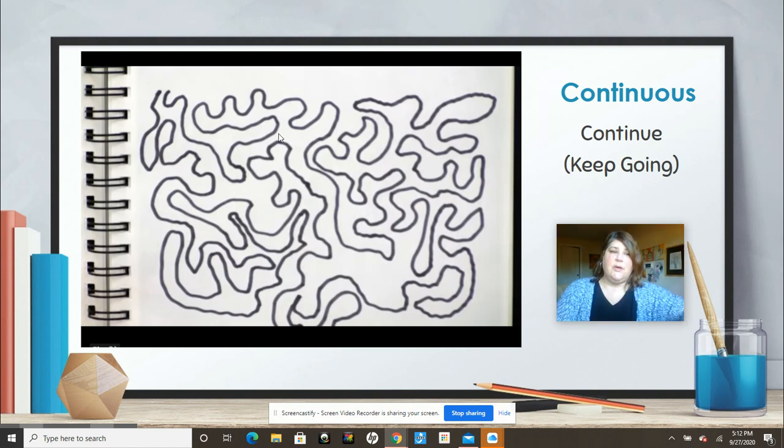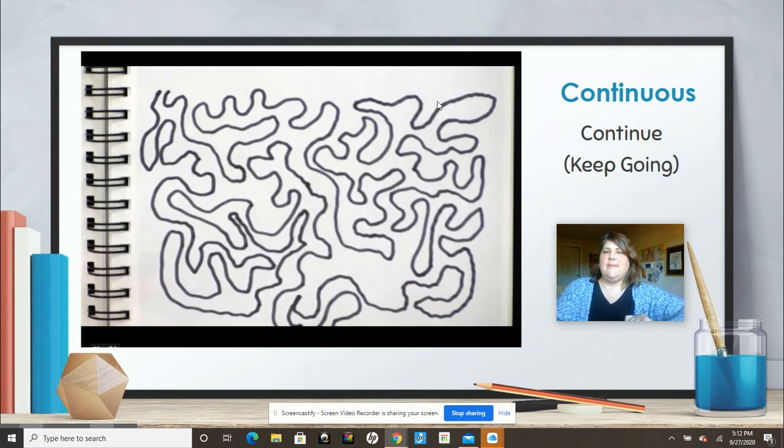You're going to continue. Now on this one, you happen to be able to see the start and the stop points of the line, or maybe it's the start and the stop points. Who knows? We don't know which way they drew. But sometimes you can't tell at all. If those two lines actually met, then we wouldn't know where the beginning or the end is. Kind of like a racetrack, how it keeps going and going because it's continuous.